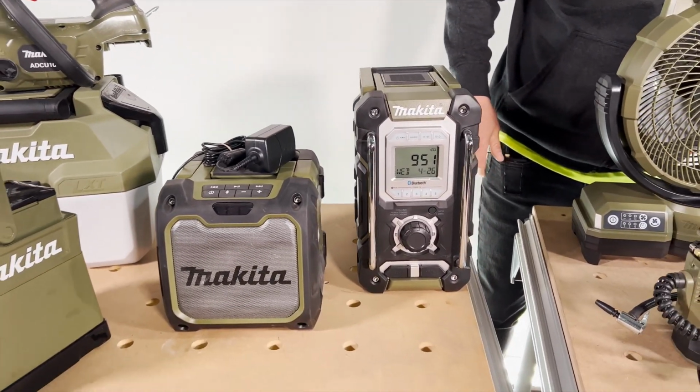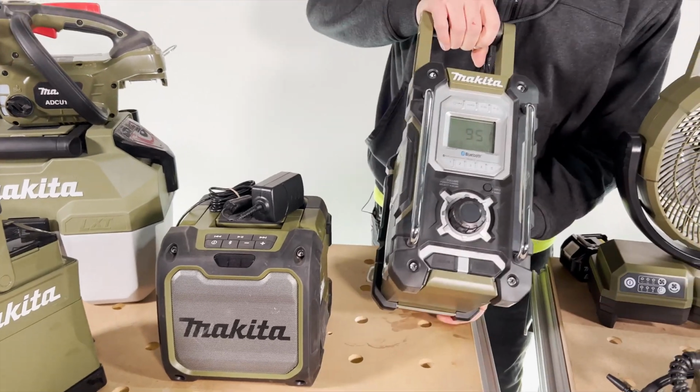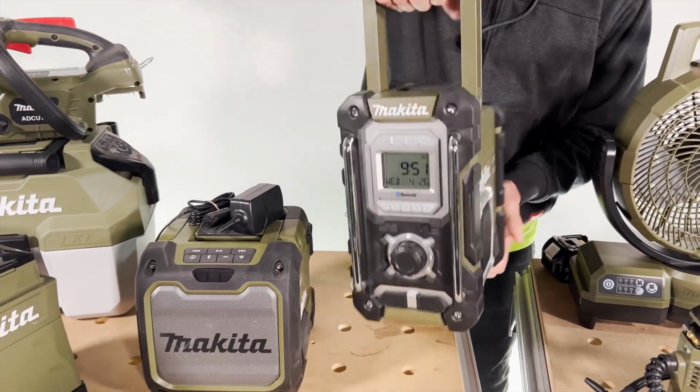Next, got some radios. So this is their new Bluetooth radio here.